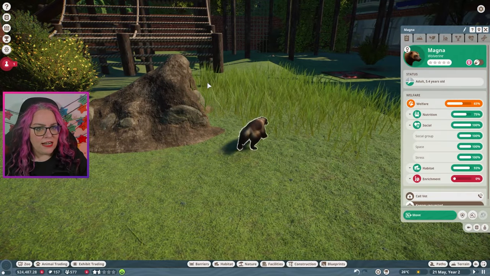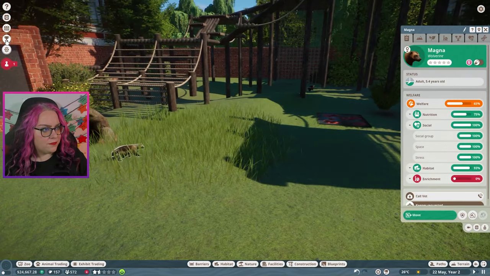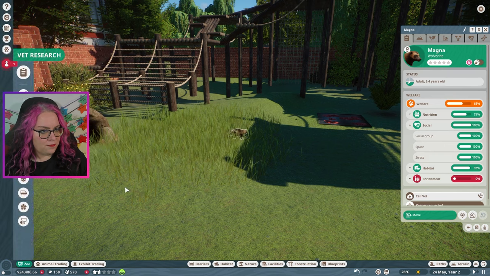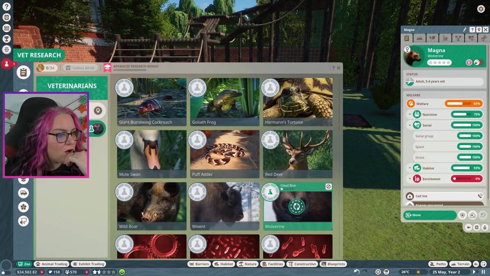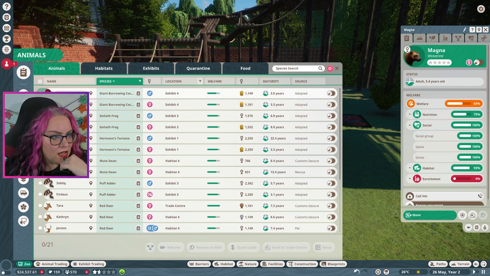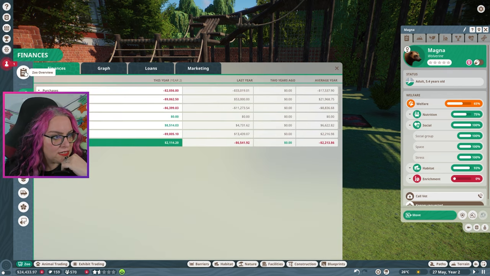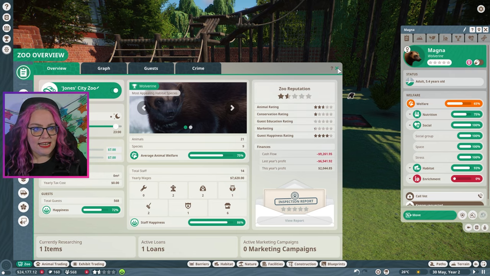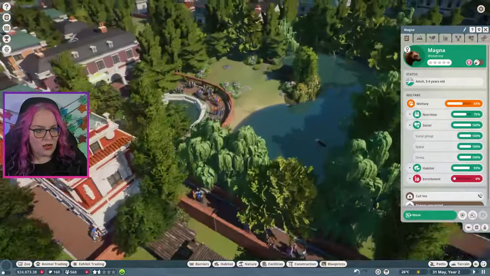Incredible. I'd really like to get the bronze award. That's my goal for today's session, is to get to the bronze award. Pray tell how one would do that. Conservation, marketing. Guest education rating is absolute garbage.